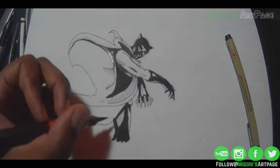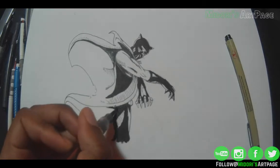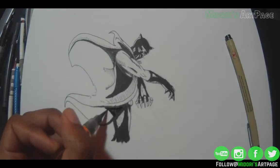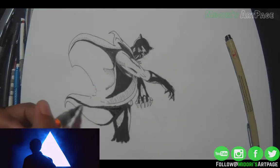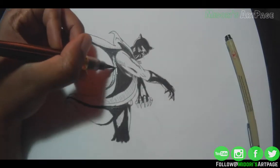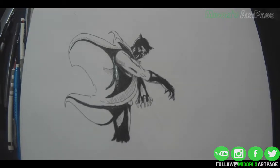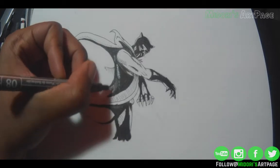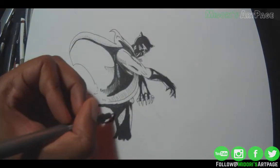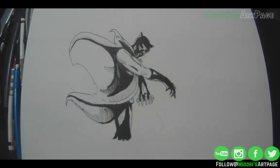See again here, I'm just focused on the darkest areas that I know are going to be furthest away from the light source, which is going to have a lot of shadow in that area. Just doing some hatching coming out from the shadows to show a little bit of value.